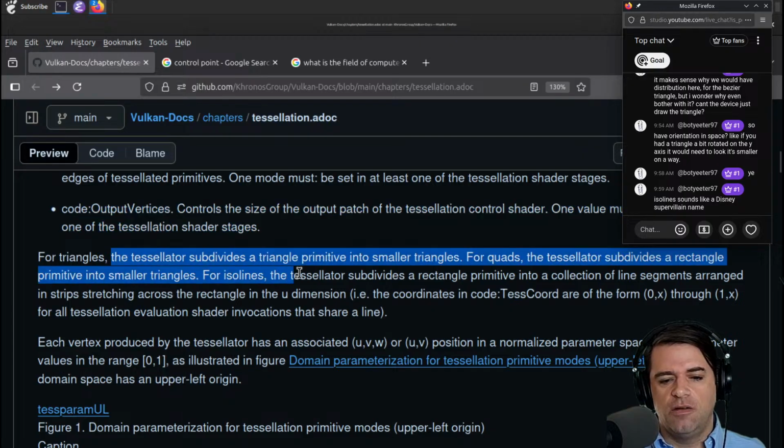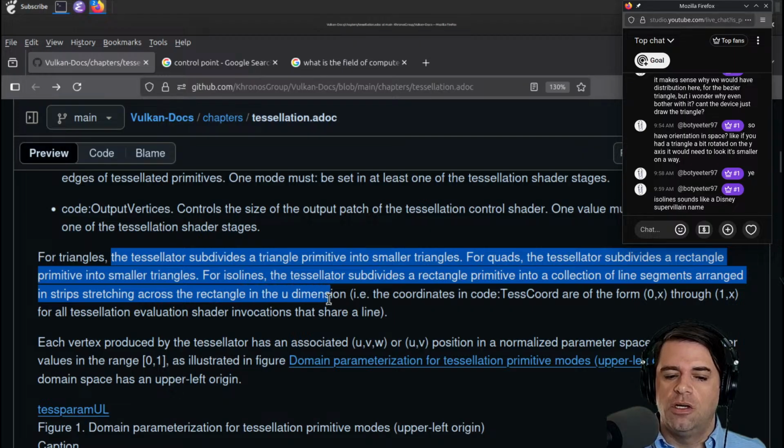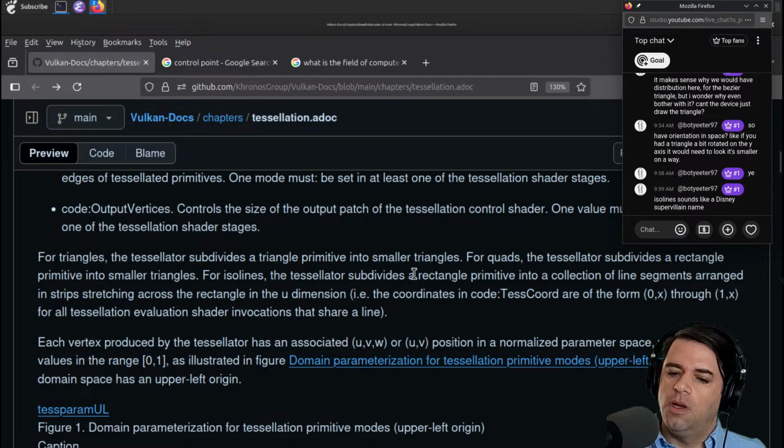For triangles, the tessellator subdivides the triangle primitive into smaller triangles. For quads, the tessellator subdivides the rectangle primitive into smaller triangles. For isolines, the tessellator subdivides a rectangle primitive into a collection of line segments arranged in strips stretching across the rectangle in the U dimension. Okay, so you give it a rectangle primitive when you're in isoline mode, and what you get are line segments arranged in strips.